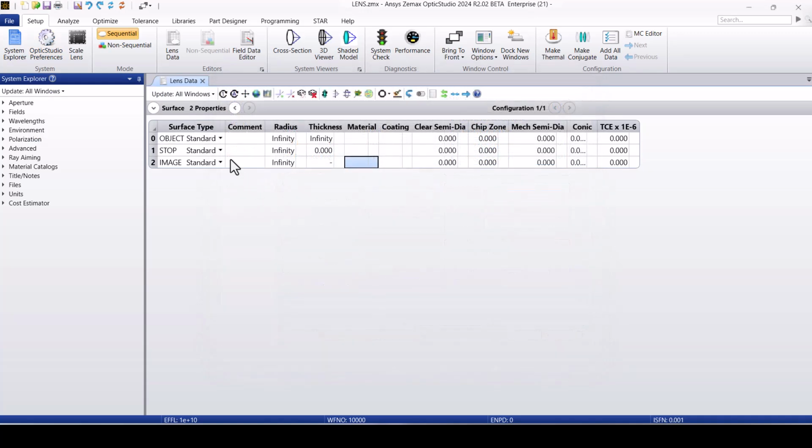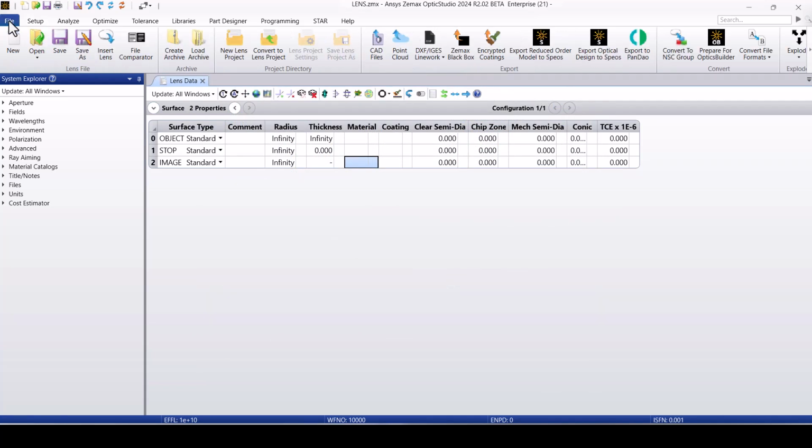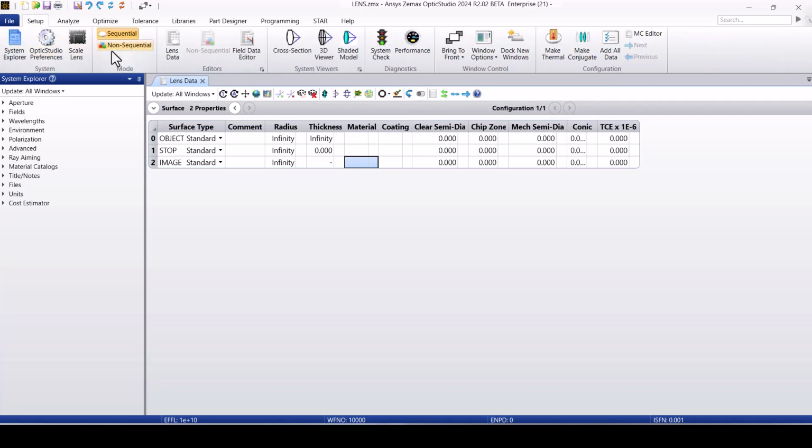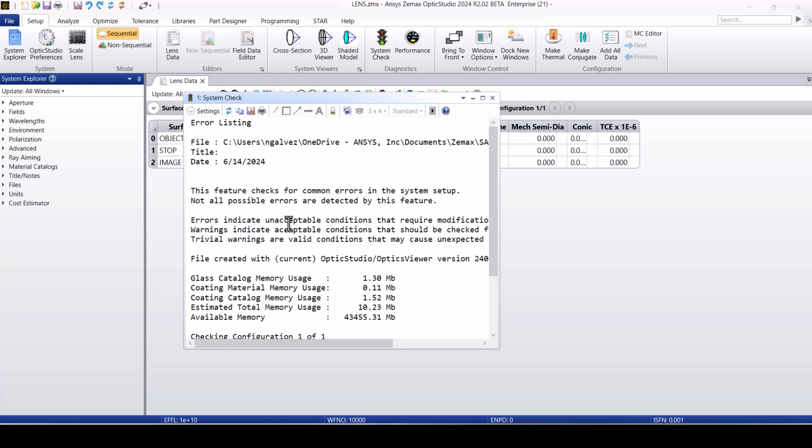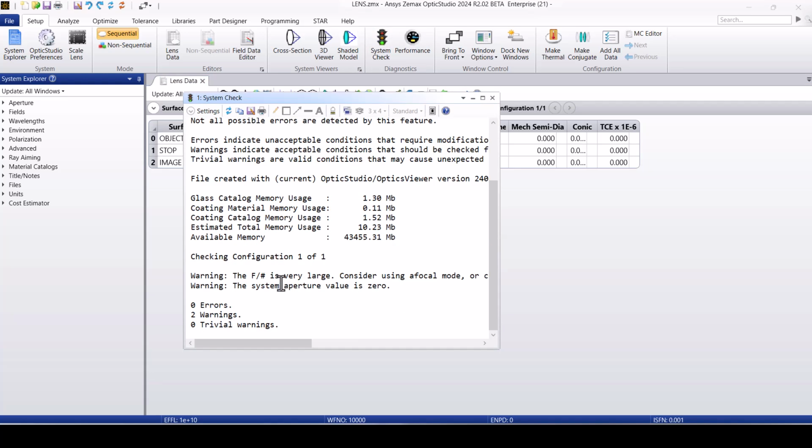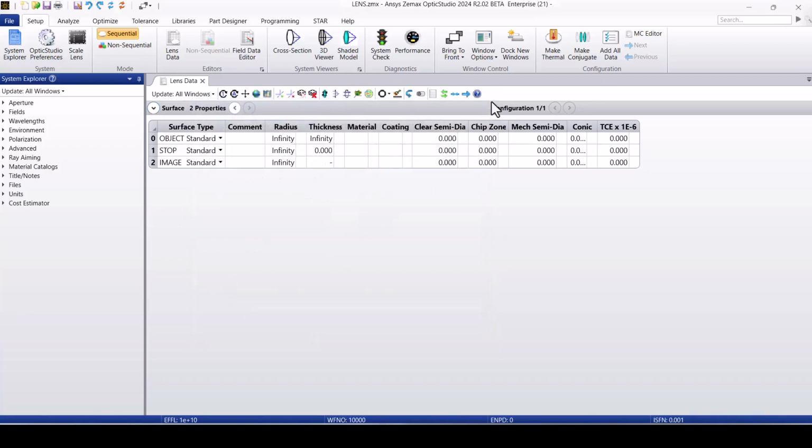So, while we're in the ribbon bar tabs now, let's discuss each one. The File tab has your typical file input and output functions, like opening or saving files, split into these groups. Here, you can import your lenses or export them into various file formats. The Setup tab is used when you start a project and is used infrequently, if at all, after the initial setup. Note the System Check button, a diagnostic feature that summarizes any warnings or errors in the system. It can serve as a good starting point for troubleshooting in OpticStudio.